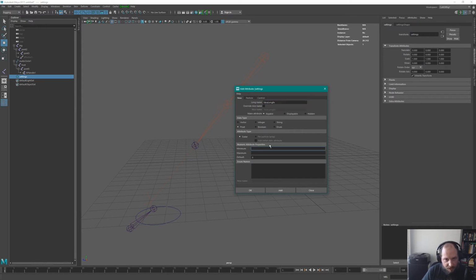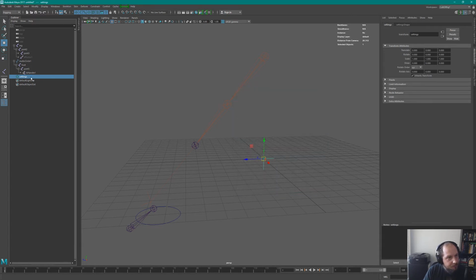Not great names. I will probably choose better names if I was doing this for real and not in a hurry, but you get the idea. So settings, extra attributes, and this is where we pull up the node editor.